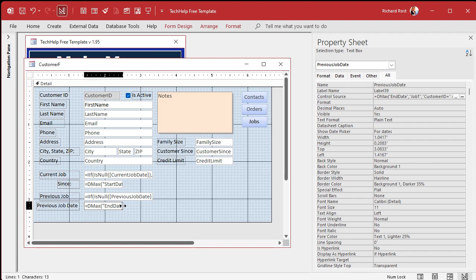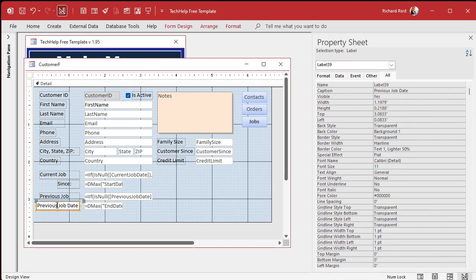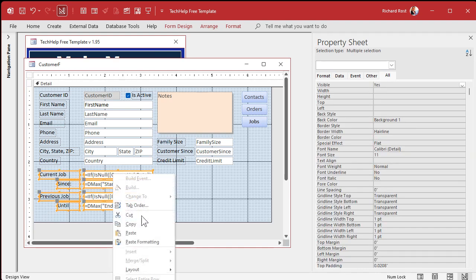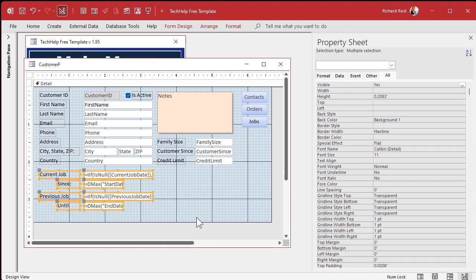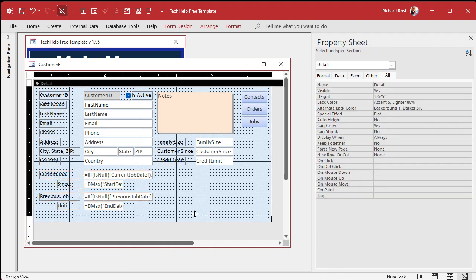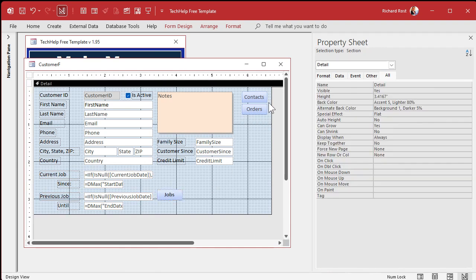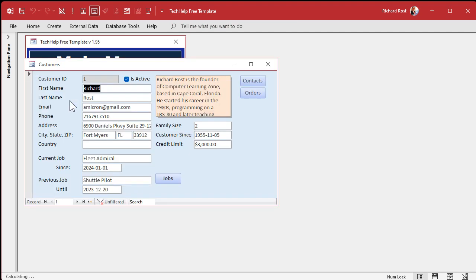Getting these lined up exactly right is a thing of mine. And I usually, in my full classes, I don't make you sit here and watch me do it. But we're having fun today, right? All right, so then I'll select all of this stuff. Right-click, size to grid. There we go. Maybe put the jobs button down here where it's next to these guys. Save it, close it, open it. There you go. Same. All right, so it's looking pretty good.